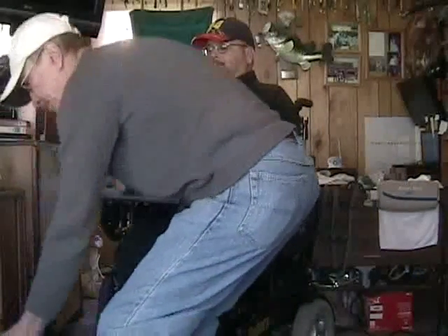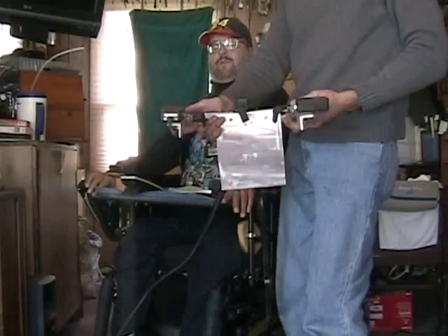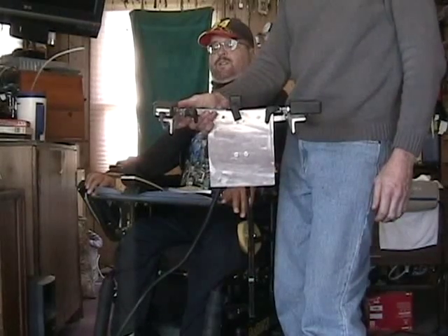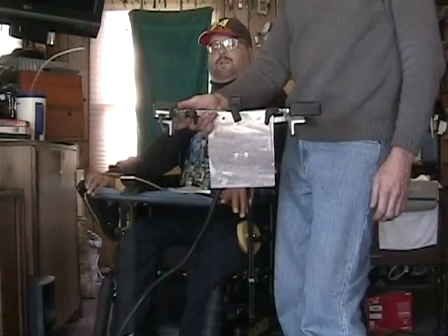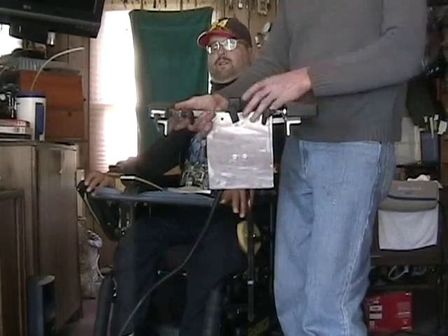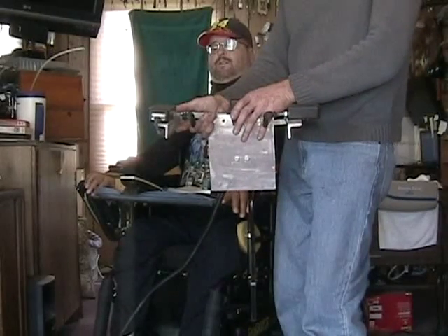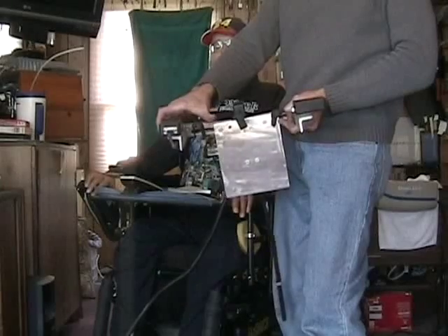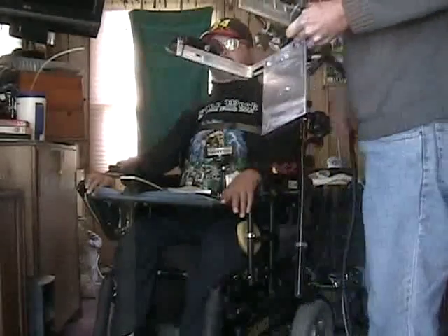All that being said, we will show you now what Dan's Fishing System looks like and how it operates. The first part is the headrest, and this can be modified for people that would use it differently, but this is how I like my setup. It starts off with a twitch mechanism on the left side. The back side is a button that I hit to set the hook, and the right side is a variable speed control for the reel.